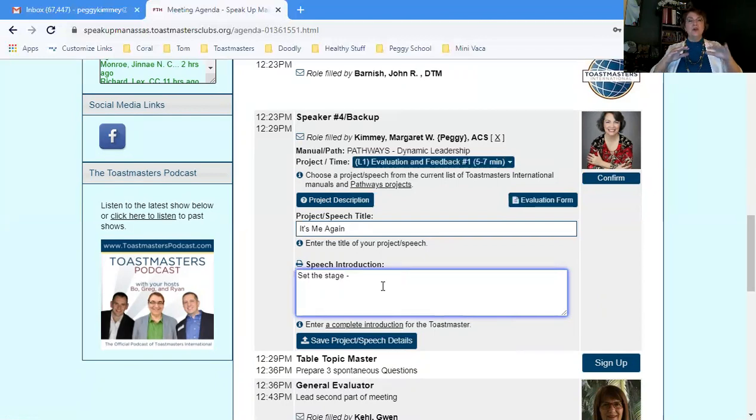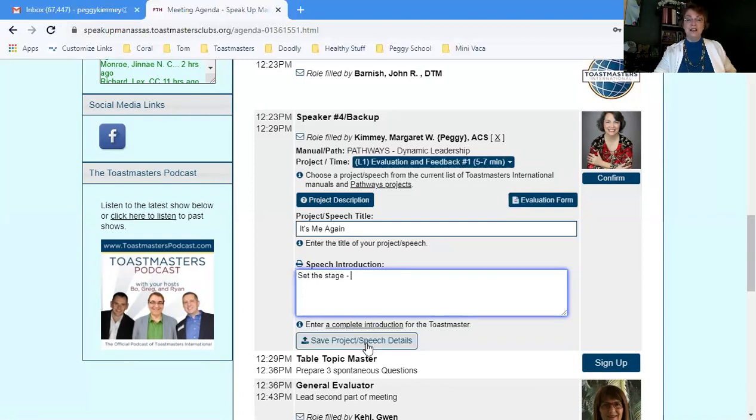So you set the tone. Everybody knows that they're going to get a sales pitch, and that's what they want to hear, and that's what they're evaluating. So you don't have to take precious minutes out of your speech. Tell that story to the Toastmaster of the day as part of your introduction. And then when you walk in, grab their attention with a great introduction and keep on going with the main points of your speech. So remember, fill in the introduction.